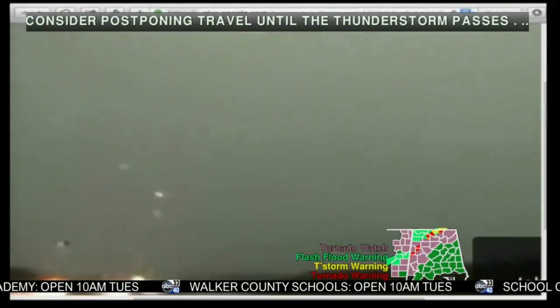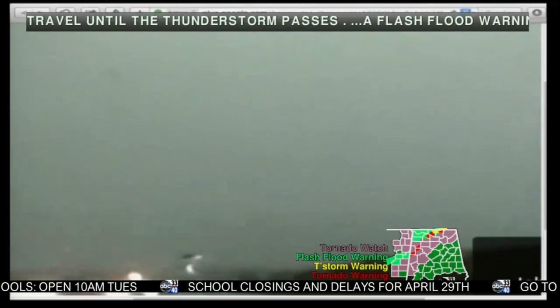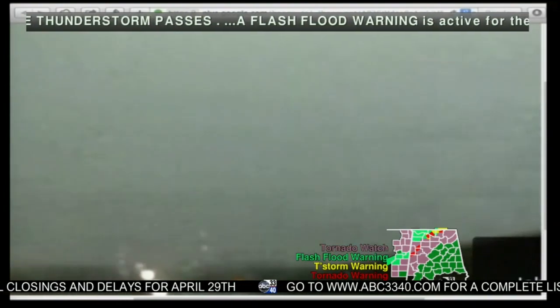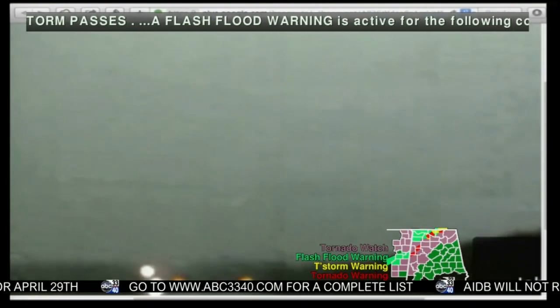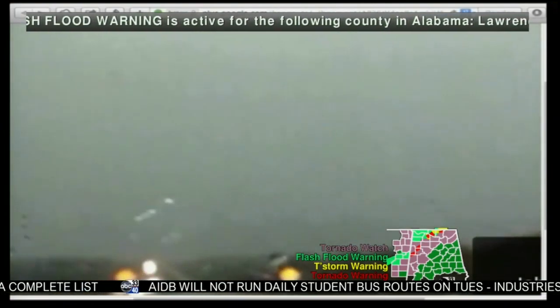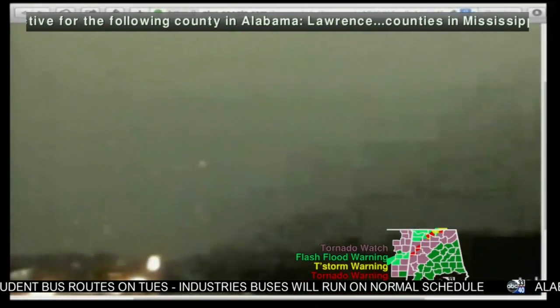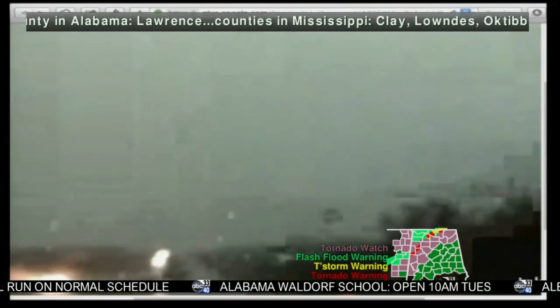This is John Brown along Interstate 22, and he is in a downpour. This is not the ultimate storm chase right here — you definitely don't want to be in rain like he's experiencing, and the lightning is tremendous. There are a lot more people out on the highway than I would expect.